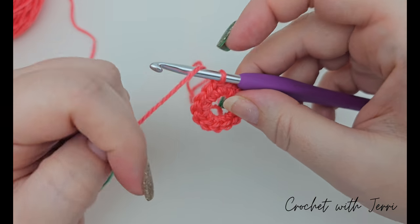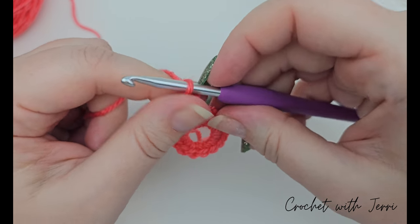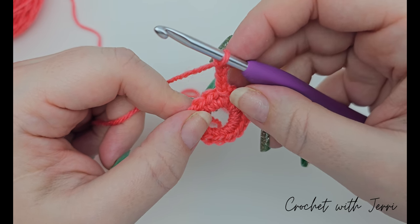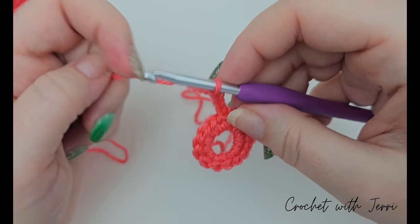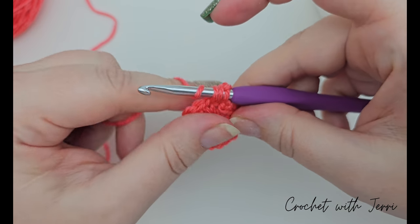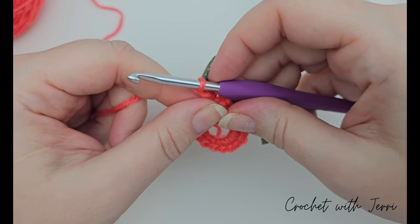For round 2, we're chaining 4. 1, 2, 3, and 4. We then want to do a treble into the next double crochet and then do 1 chain, and we're going to repeat that going around. So yarn over into your next stitch, pull up a loop so you have 3 on your hook, yarn over, pull through 2, yarn over, pull through 2, and chain 1.